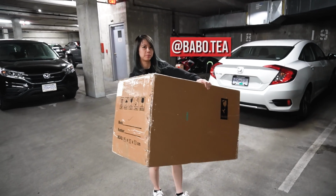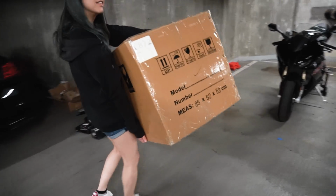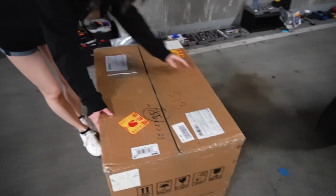Alice, what you got there? The fairings box. My fairings? Yeah, I'm getting fairings for this bike. What color are they? It's a surprise. It's a surprise? Okay, we're about to find out.